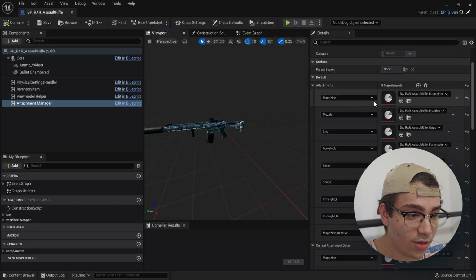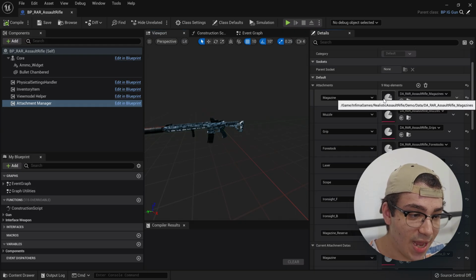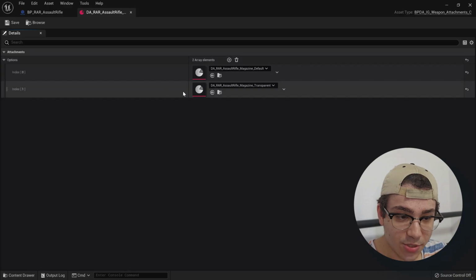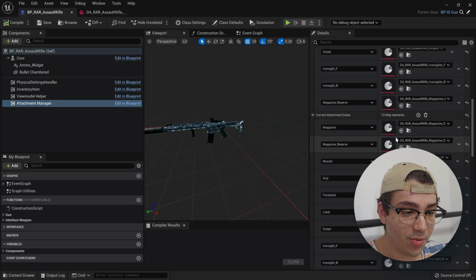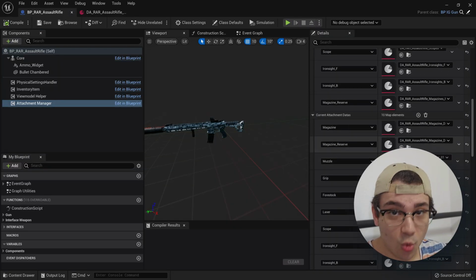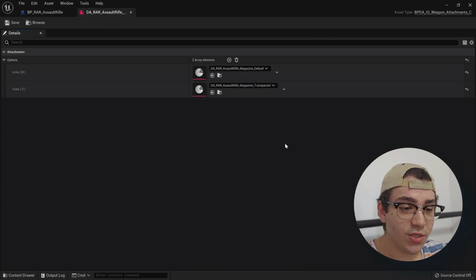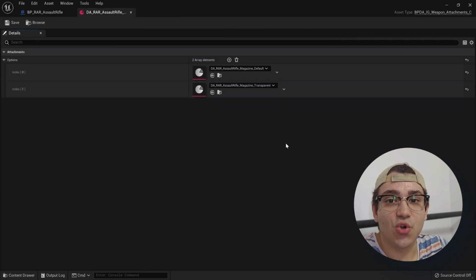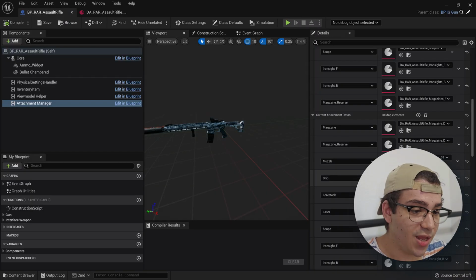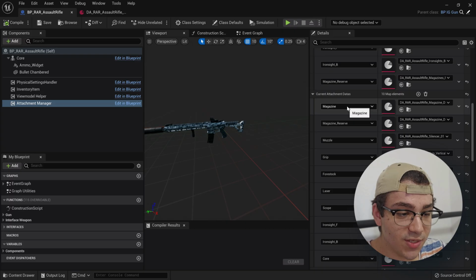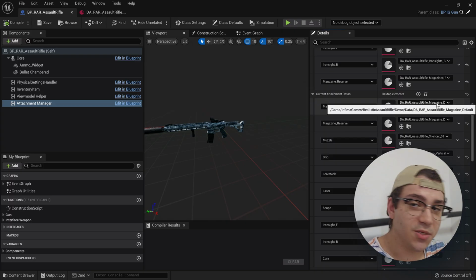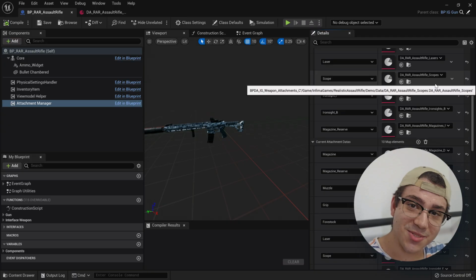In fact, if we look at one of these data assets, so for example, for the magazine, we look at the magazine's data asset, and we open this options, you can see that it's only really linking to two other data assets, which you could find in this other map, which is called current attachment datas, that is the equipped attachments. So it's really just saying, hey, these are the attachments that you could equip. And the other map is saying, hey, this is the set of attachments that you have equipped. So again, we're mapping the slot of the attachment to the attachment, and then the slot of the attachment to all the attachments that you have equipped.